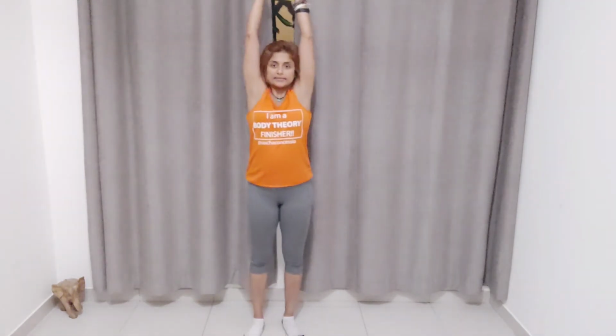Next we have overhead stretch, which starting position is hands up interlocked like so. And then from there, you're going to extend it exactly like this. Your hands are like this, interlocked, extend it up. Try to keep your shoulders rolled back and down.